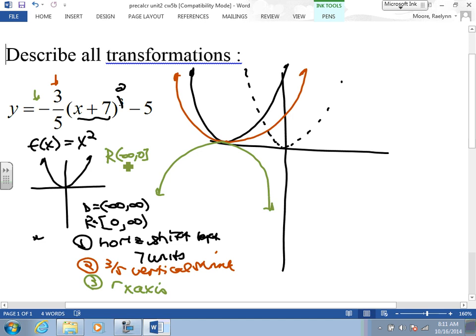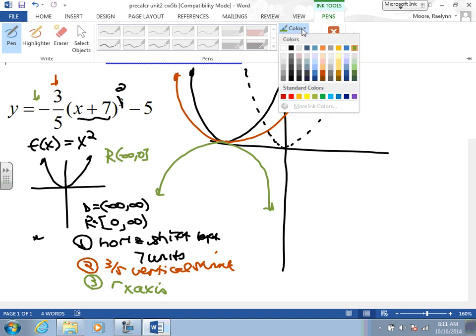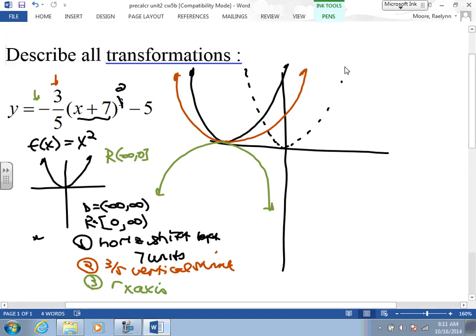Okay, so the last thing I'm going to do, I completed this whole term now. I completed my term. Now I'm going to drop it 5. A vertical shift down 5. I take this and I move this down 5. Did I change my domain? No. Did I change my range? So I took this and I subtracted 5. My new range is negative infinity to negative 5.